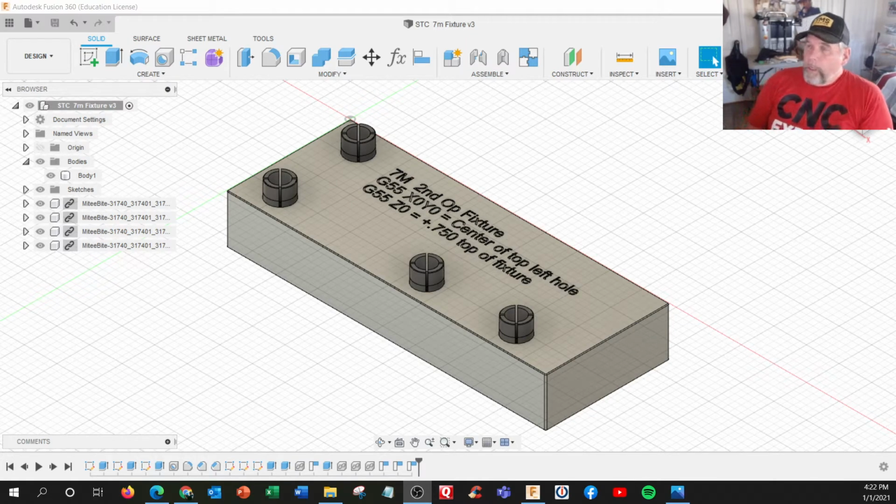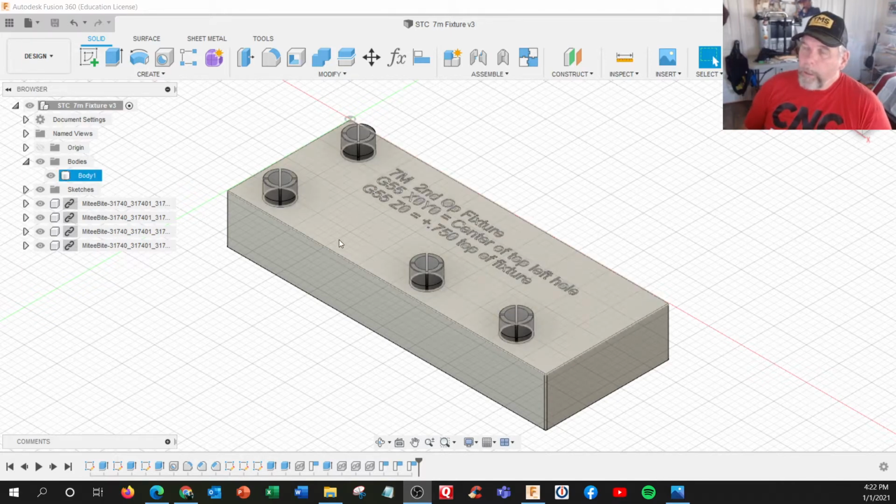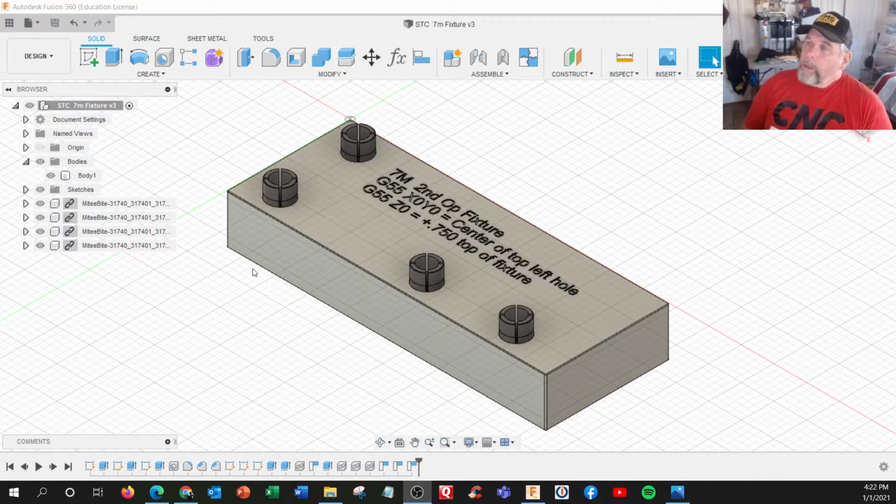Okay, this is the CNC dude here again, and I'm just working with our new 7M Titans of CNC 7M Operation 2 fixture, and this was gladly donated by our instructor Stephen Hadwin from 3D Machining in Oklahoma, one of our H-Tech instructors.